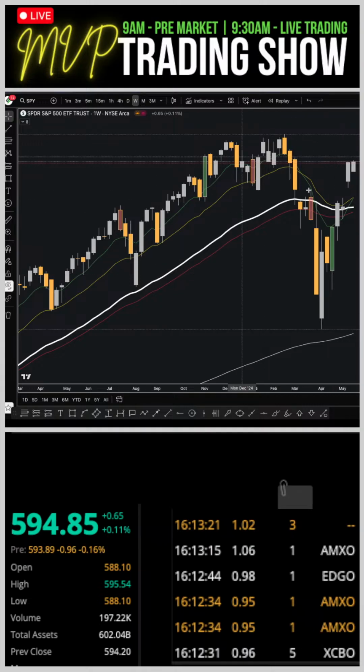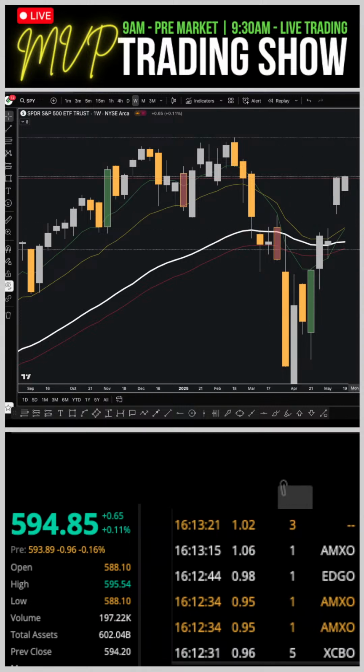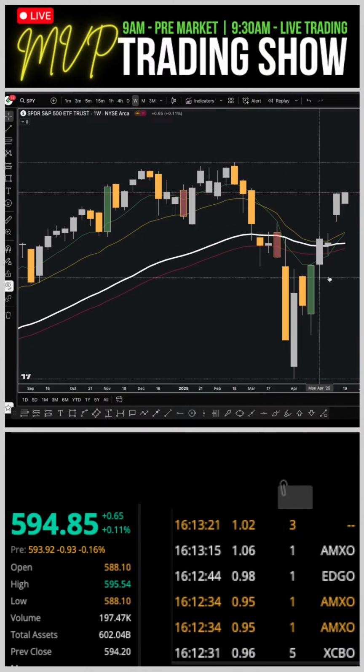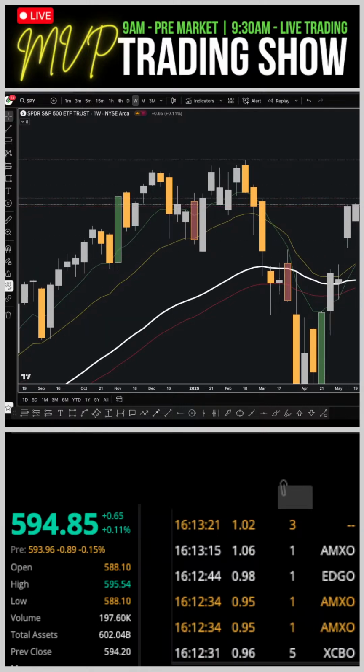But anyways, we'll start on the weekly. This is SPY. SPY is above the 9, above the 20, above the 50, and above the 200. What does that tell us? We are clearly in an uptrend. On the weekly, we're directional. We take out that weekly upside breaker. That means now we have a good shot of pushing into that 597.37, which is that weekly upside target.